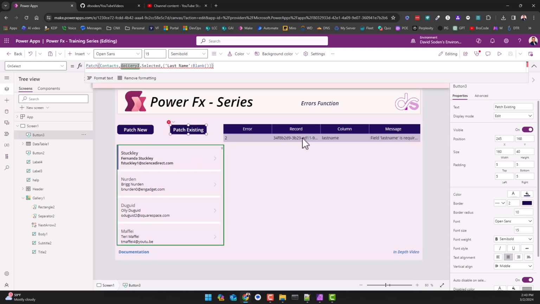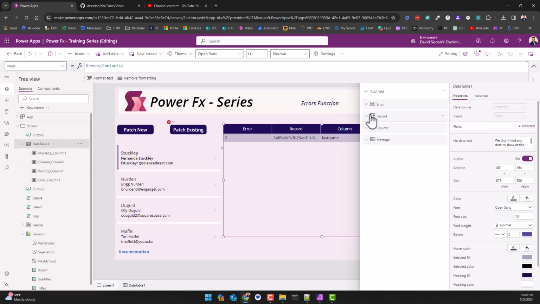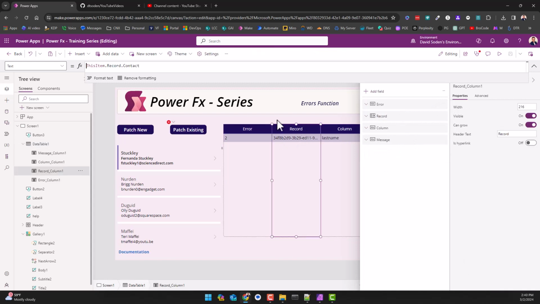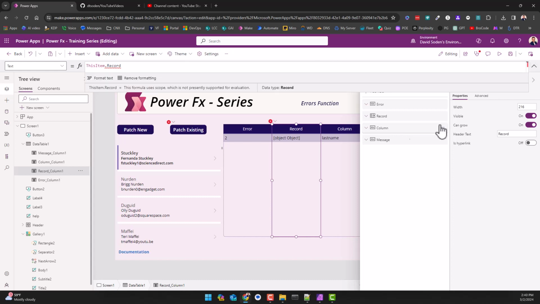Now I want to make a quick call out, because one of the things I had to do with this column right here, when I created this, and you're in a data table and you're selecting the fields to show in here, record, when I do record, it came out like this. Okay, it was showing and displaying like this, and it was producing a warning or error, and rightfully so.